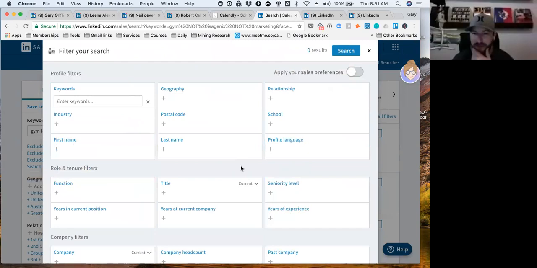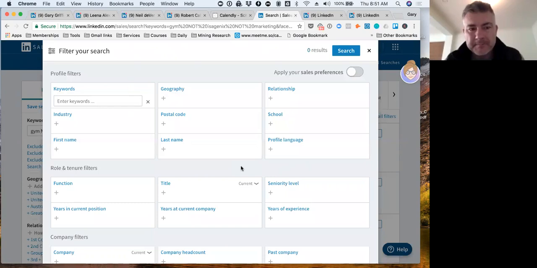Something I was going to ask as you were going through those, do you find that the length of time that somebody's been in a specific position, so it says like 1 year, 6 months, 20 years, do you find that one is better than the other, or is it kind of a crapshoot depending on the business owner? It depends on the industry. I'm just trying to think of some examples.